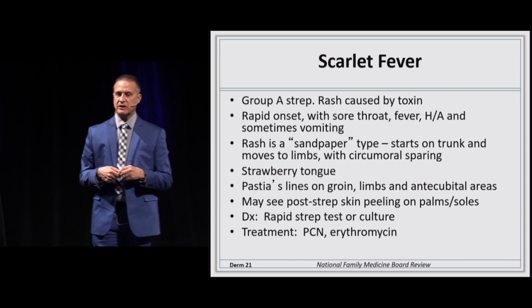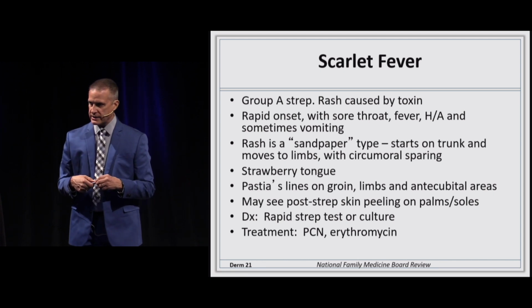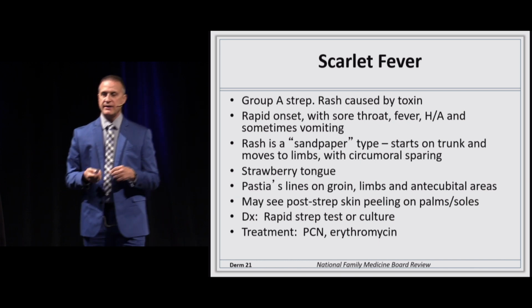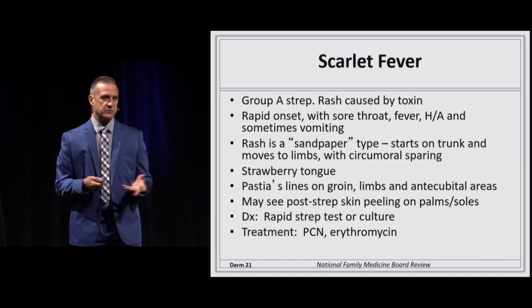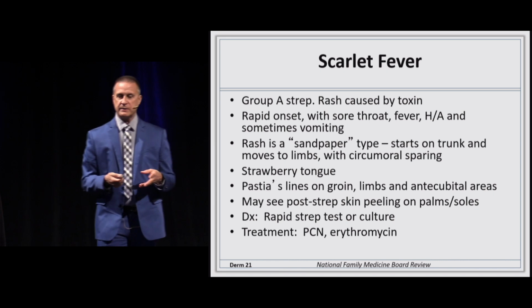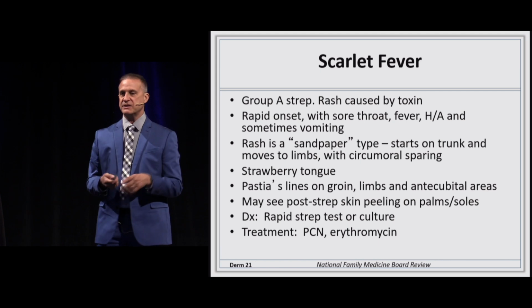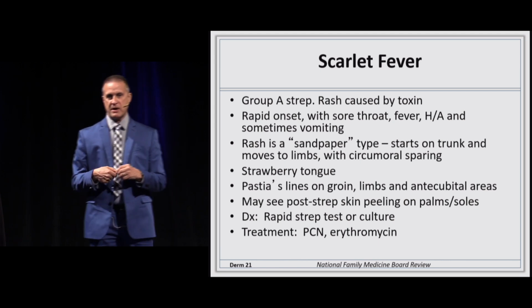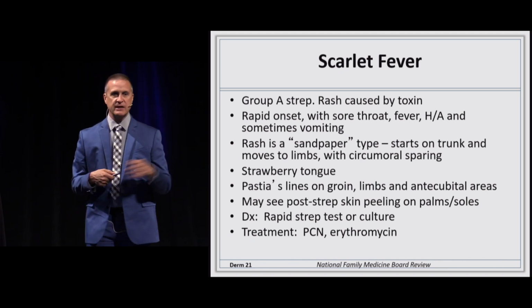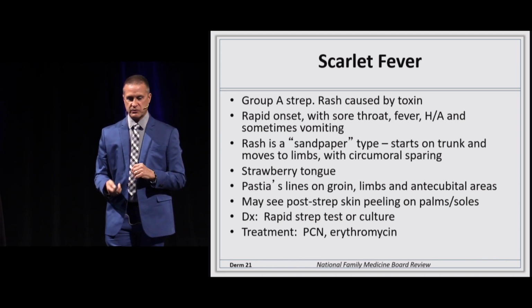The interesting thing about glomerulonephritis, it is irrespective of whether you treat the strep or not. It has to do with, again, more of an antigen-antibody deposition than it is whether you treat or not, which is why in certain parts of Europe, like Northern Europe and Scandinavia, they laugh at us when we jump to treat strep throat, because it doesn't decrease the rate of post-streptococcal glomerulonephritis, and nor does it actually decrease the rate of rheumatic heart disease. They are associated more with the type of the bacteria than it is whether you treat or not.